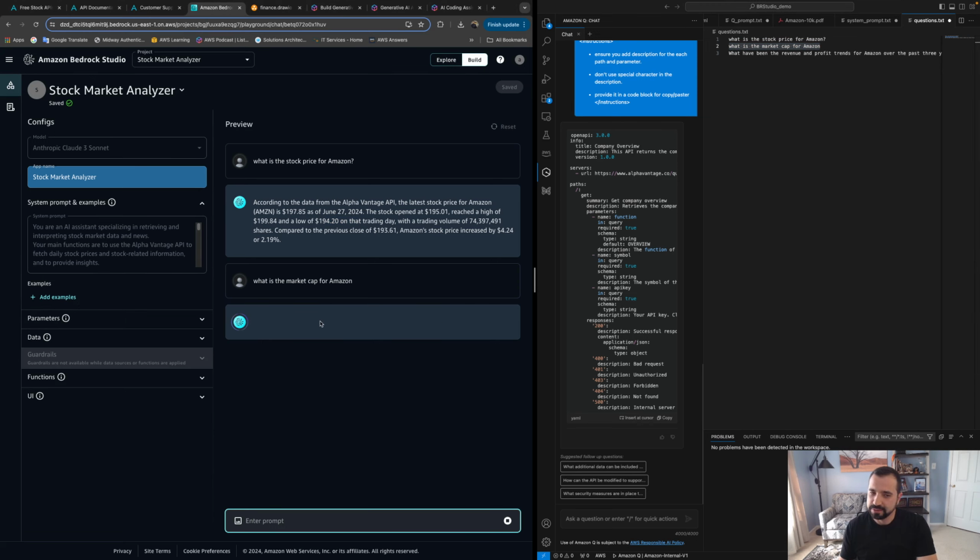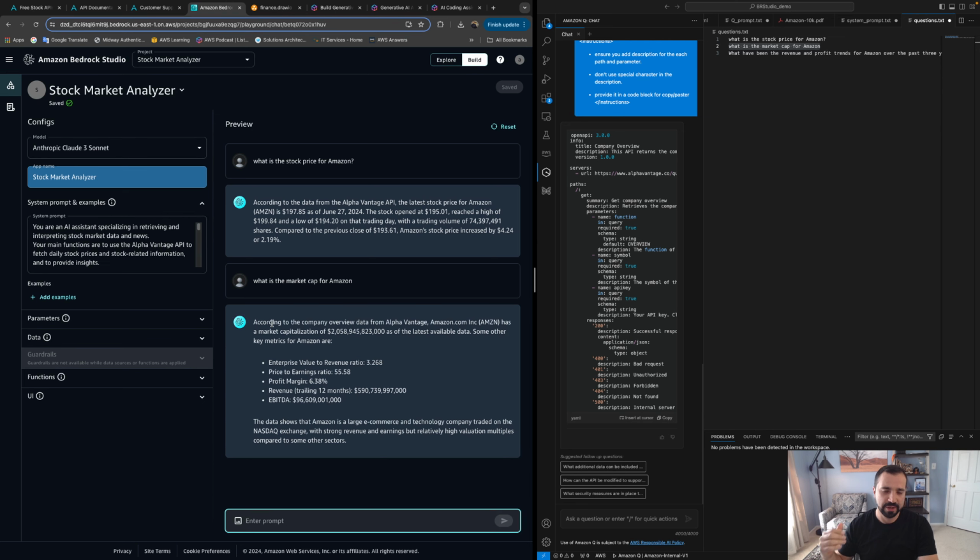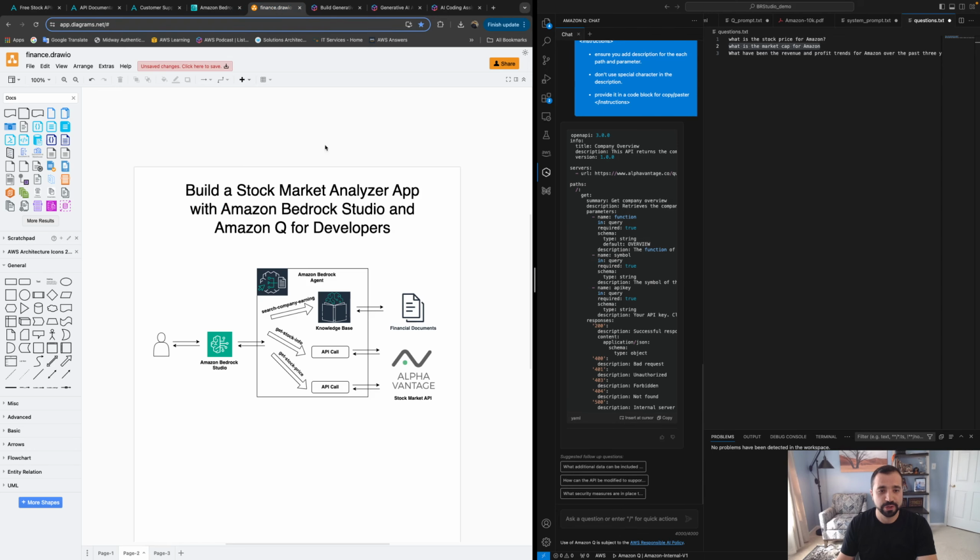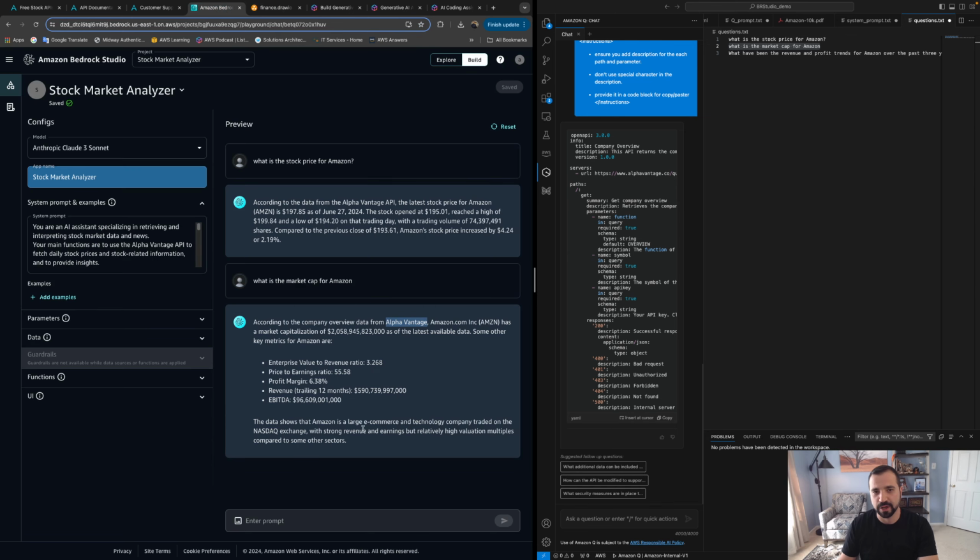And in this case, hopefully the answer should be faster. The reason is because now the app is deployed, and the agent is ready and already thinking, and it's going to make that invocation. In this case, it came back with information about the market cap. Again, it triggered Alpha Vantage. In this case, it actually triggered get stock info, because that's the API that gives you this additional information about a stock, whether it's market cap or enterprise value to revenue, and you can actually continue this conversation with the application, but you get the idea here.